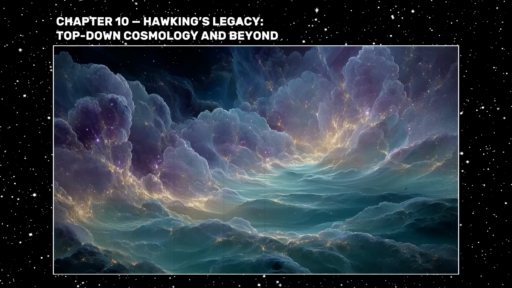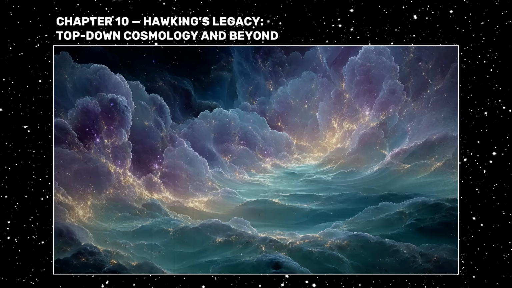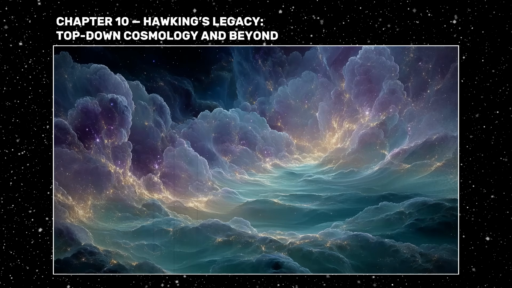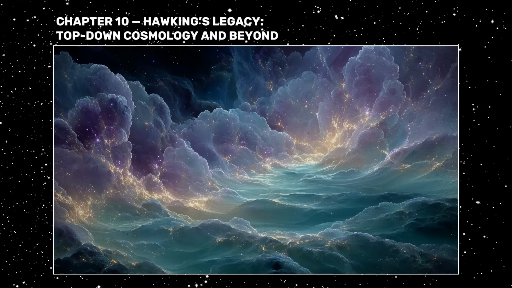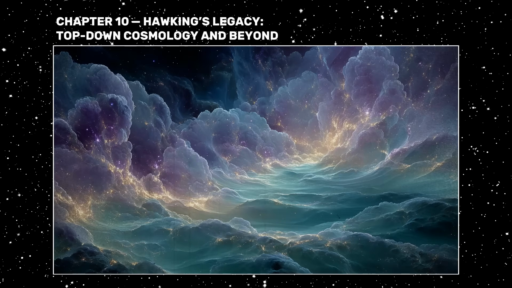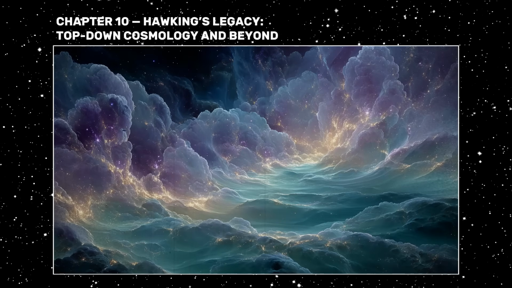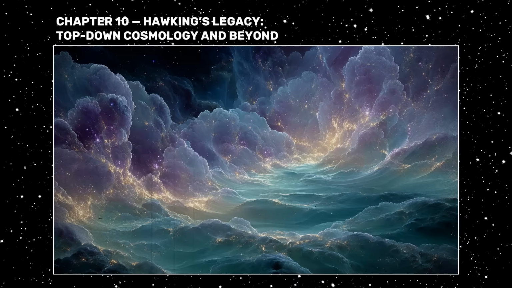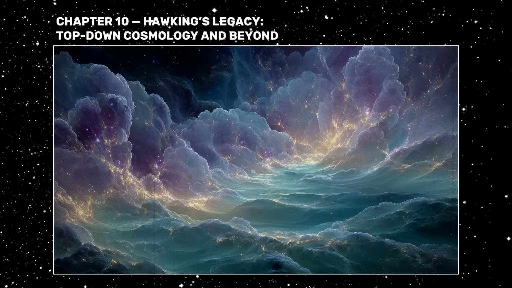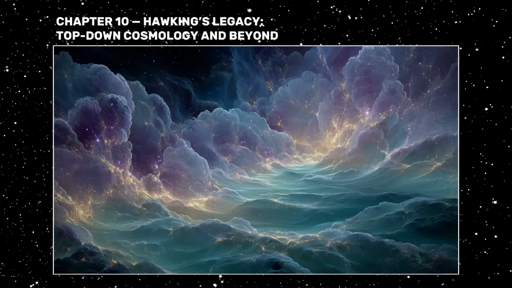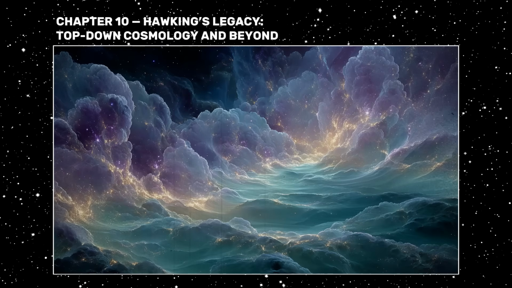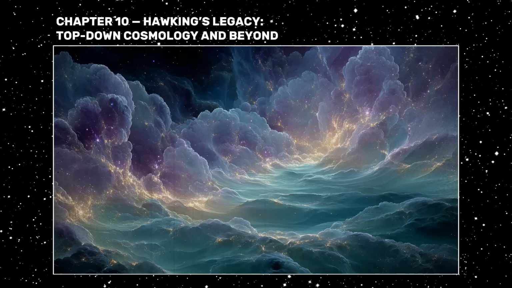The starting point is the recognition that cosmology is not like ordinary physics. In laboratory experiments, we set up initial conditions and watch how a system evolves. The laws of physics then determine the outcomes. But when the system is the universe itself, there is no external experimenter who can fix the initial conditions. Classical cosmology assumes that the universe began in some specific state, such as a singular Big Bang, or the smooth geometry proposed in the no-boundary condition, and then evolved forward. In this bottom-up approach, one specifies the beginning and calculates the rest.